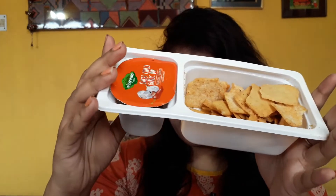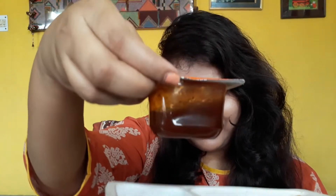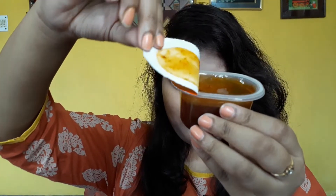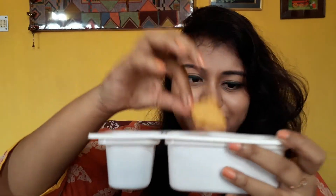So this is how it looks. One thing is you can easily lift this one. This is the Sweet Chili Garlic Dip and these are the pita chips — let's open it. The chips are like this; they are almost broken, but the smell is nice. Let's try them out.